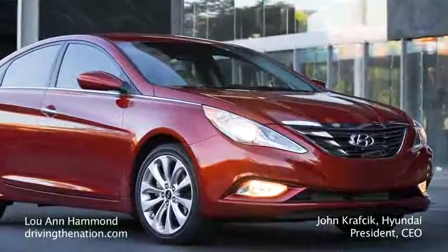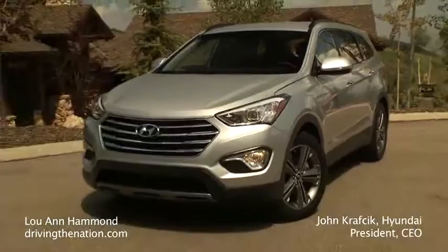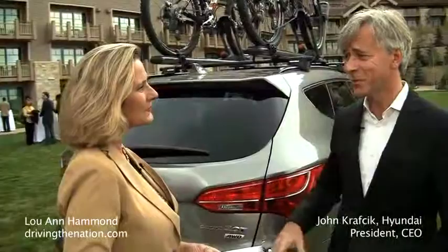Your cars are made with Hyundai Steel. Hyundai owns a steel company — they import the raw steel over and do all the stamping and stuff in the United States. What part are they missing that they can't make these cars faster? Well, the steel is an important part of our production system. It's one of the key reasons, by the way, that this guy right here — the 5-passenger Santa Fe — is 266 pounds lighter than the outgoing model.